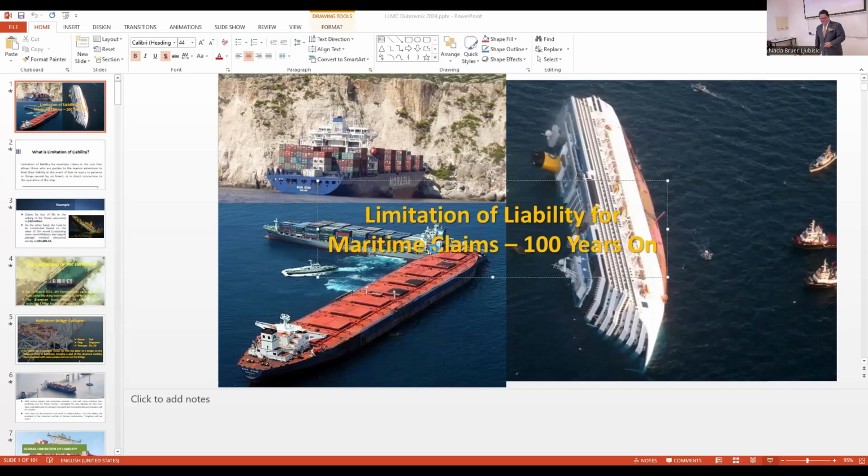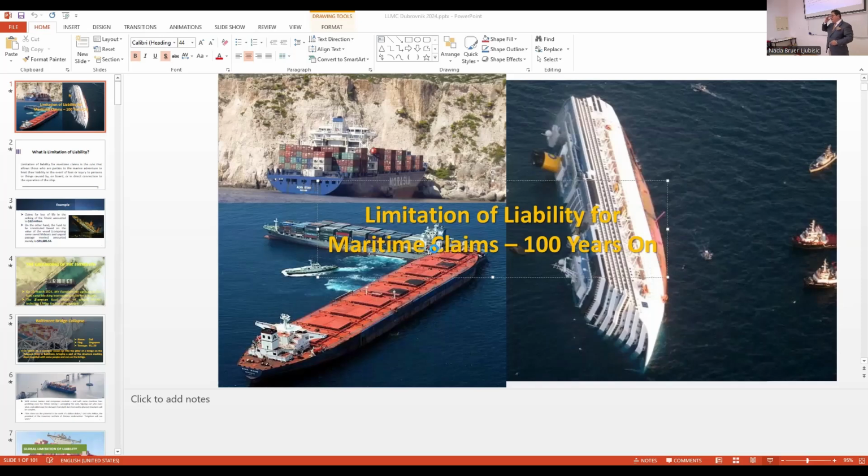Now we know all this. How much is the limit of liability then? This is found in Articles 6 and 7. Article 6 contains the general limits of liability. There are two types of limits of liability involved in Article 6. One, 6.1(a), in respect of claims for loss of life or personal injury, and 6.1(b), any other claims. In fact, literature often refers to it as property claims, but that's not exactly the case, because a bunker oil pollution claim may not necessarily be a property claim, or there may be other claims, infringement of rights. So it's any other claims, it says.